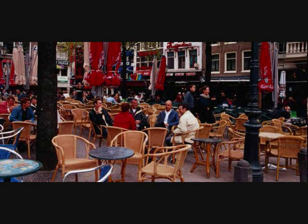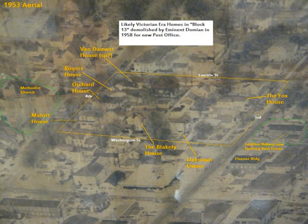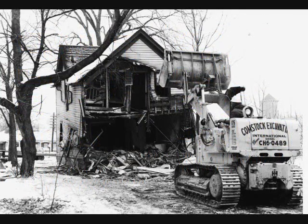In 1958, as I've mentioned before, a whole neighborhood of houses on Block 13 here in Bloomington were claimed by eminent domain. The families were forced out of their homes, paid a sum deemed fair by a court, and the whole block that these families lived on — probably for generations — was basically bulldozed to make way for the new post office.